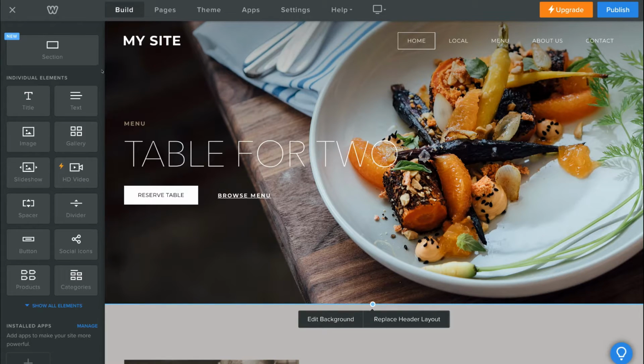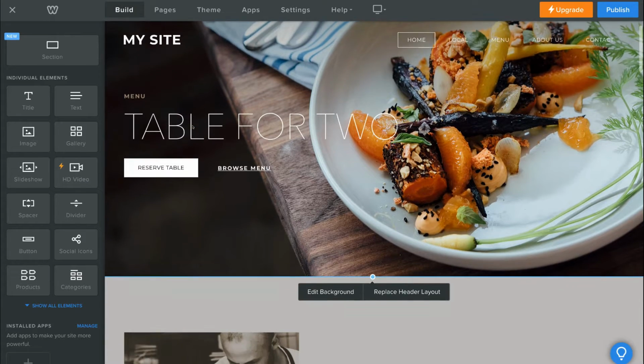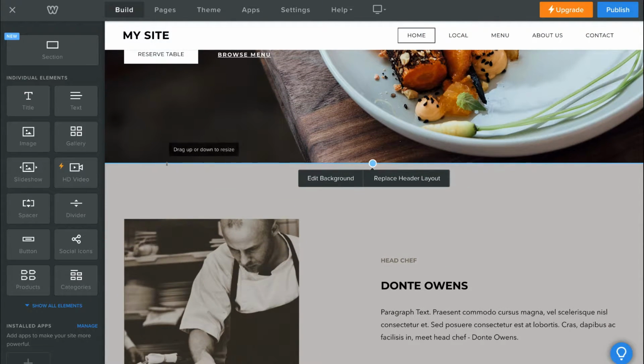Now if we navigate over to the left hand side, you'll notice that we have this section block here. Then below that we have individual block elements. So if we want to make any customizations to our website, or we want to add any elements or features to our website pages, all we need to do is drag these elements. But firstly, what we want to do is create a new section. So we want to create a new section below this blue line, so between these two sections.